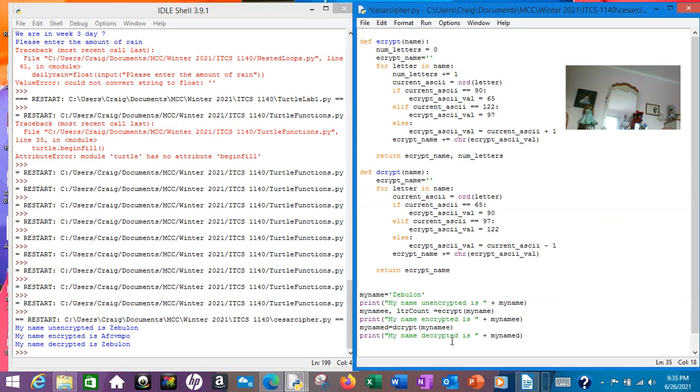Because I am returning two values, I have to have two variables to hold these values.